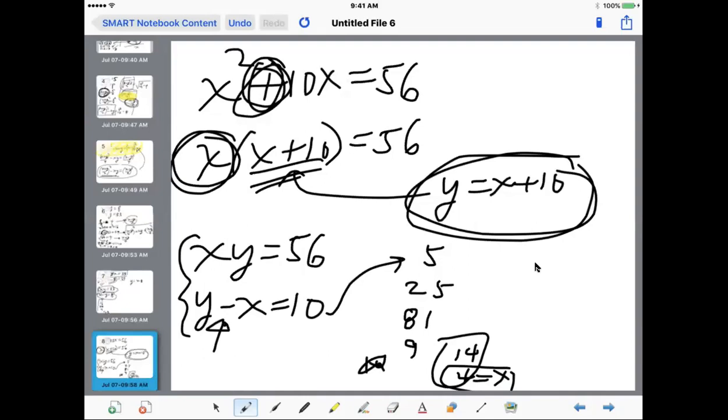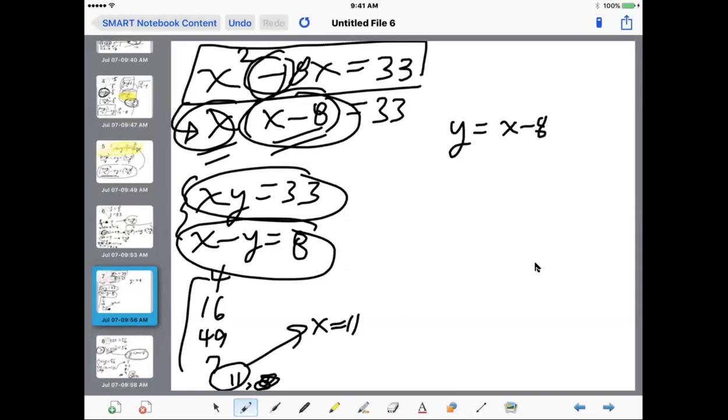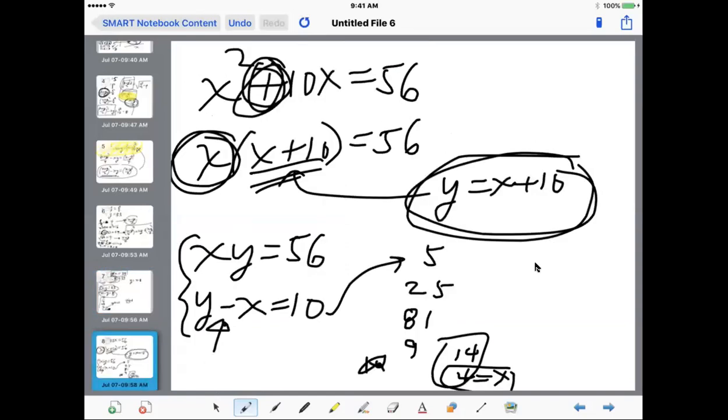Let me just go back to here for a second. Here I had the 11 and the 3, but for this one, the x is bigger than the y. So x is 11. And you actually don't even need to calculate out the 3. So all you need to do when there's a minus here is the 7 plus 4, like the opposite of whatever this sign is. And all you need to do for the kind where there's a plus there is to do the one where you subtract this number minus that number.